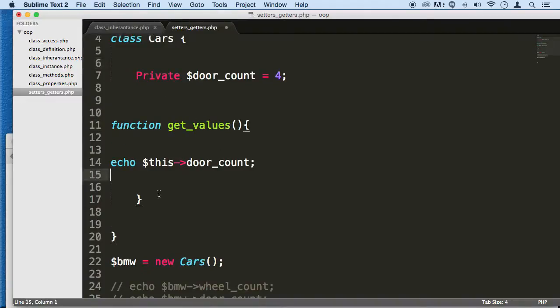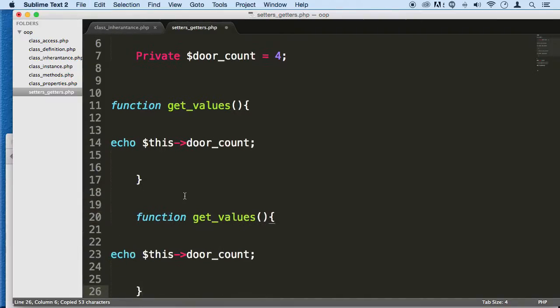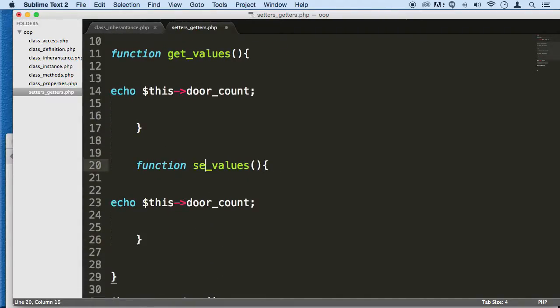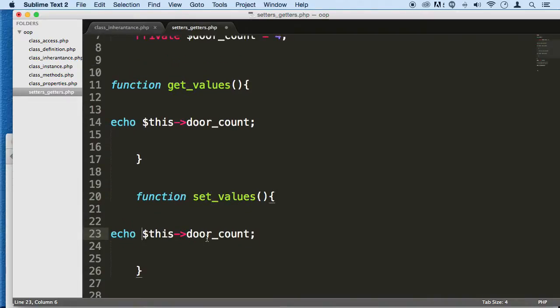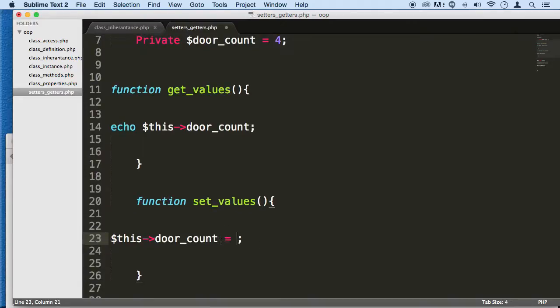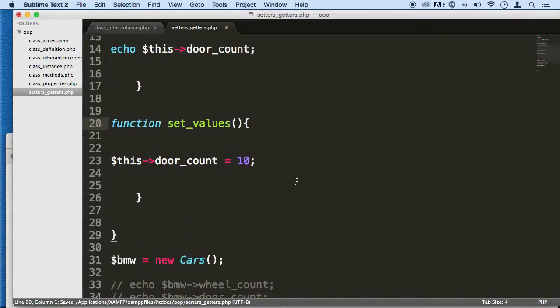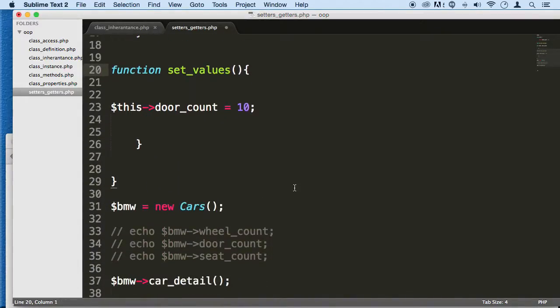All right. And I'm going to build another method, and this one I'm going to call set_values. In this one, we're going to set a value here for door count to 10. So let's see how this works.